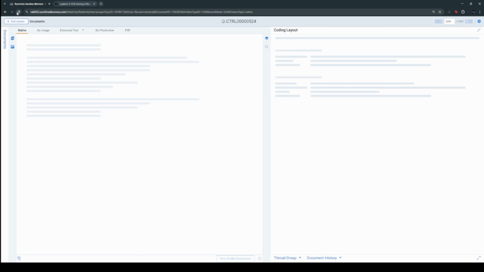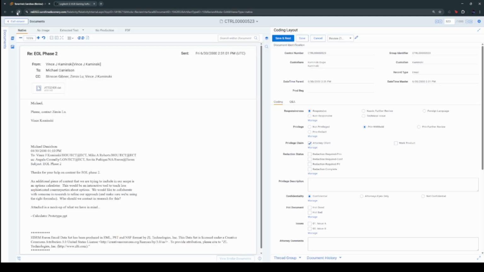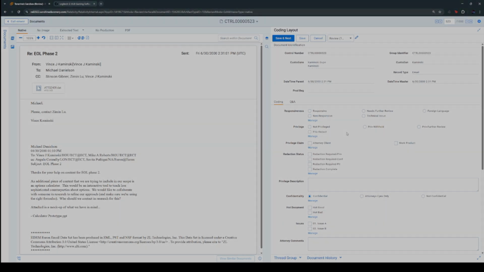And that's really important because you can build in self-QCs where if someone hits the wrong macro and someone hits responsive priv instead of responsive not priv, but they've hit one of these, that'll pop up for them in QC. We know it's a mistake. Same thing for priv redact. If there are things in the privilege description or attorney comment for a standard not priv, not responsive, confidential document, we know that was probably a mistake. So having these built-in manual checks prevents things from sort of running away if someone's misclicking. And from our experience, we found that misclicking is no more common. In fact, it's less common than people misclicking when they're doing manual coding.